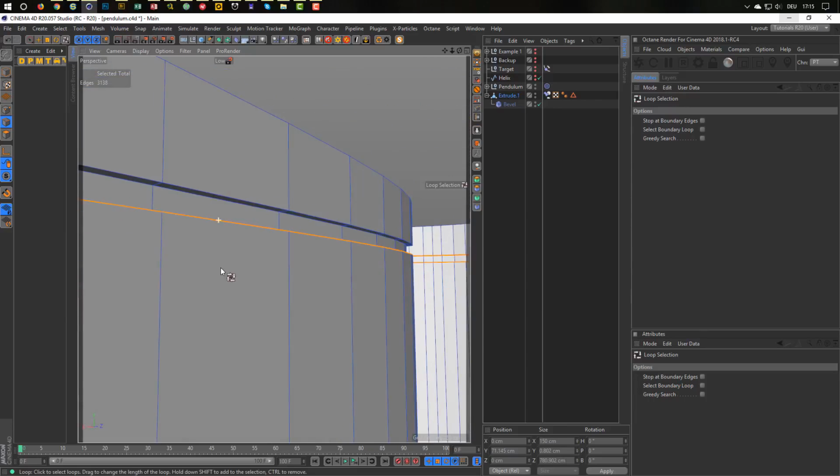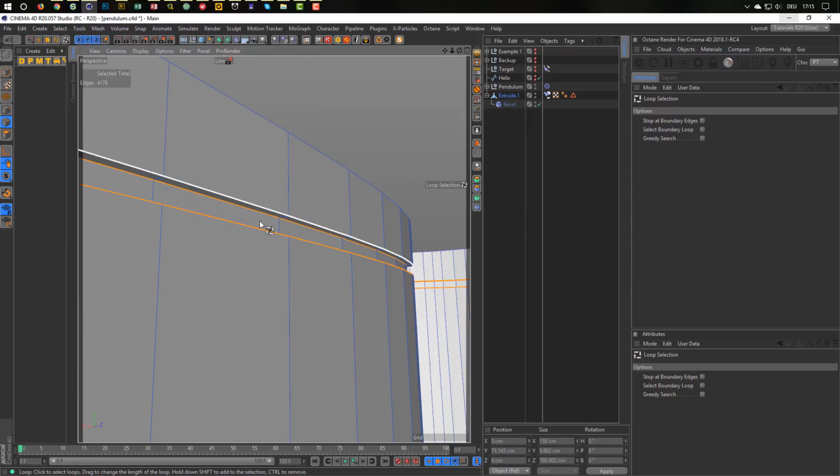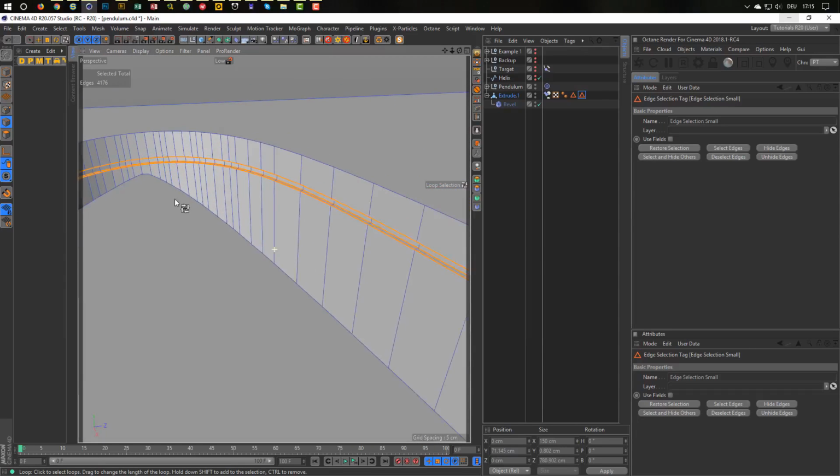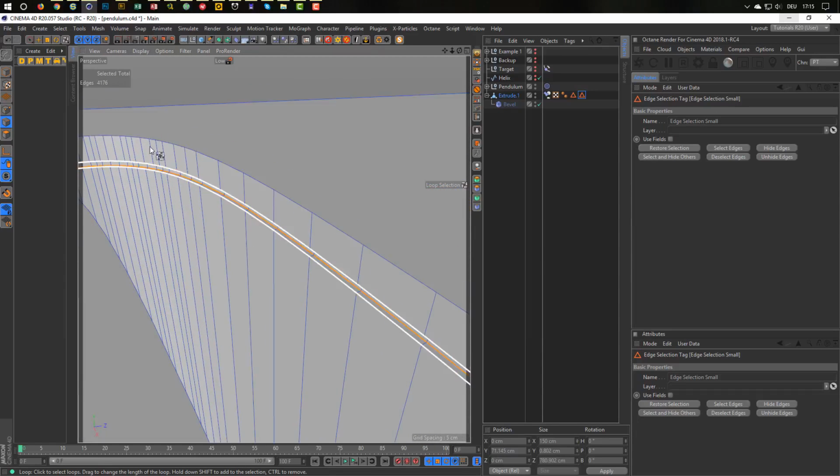This, and I make another set selection. Be careful, watch that you don't have this selection tag selected. If you had this selected, it would override it, and we don't want that, we want the second selection tag. So this is the selection small. I just want to make small bevels here.